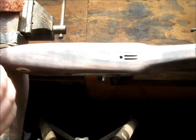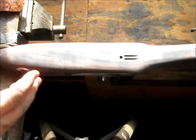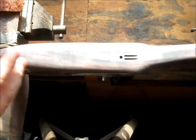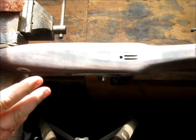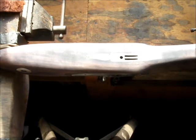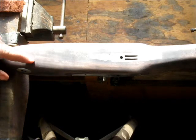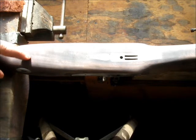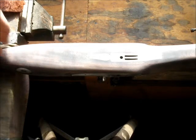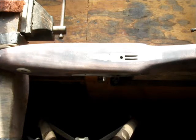All the sanding's done, and I've whiskered this thing and sanded it at the finished grit of 360 several times. I've got it to a point now where when I spray it down with water, it doesn't raise any whiskers anymore — it's a smooth finish. Now what I need to do is address the fact that walnut has open pores — it's not a real tight grain structure like a lot of maple stocks. All those open pores need to be filled in, and there are a couple different ways you can do that.